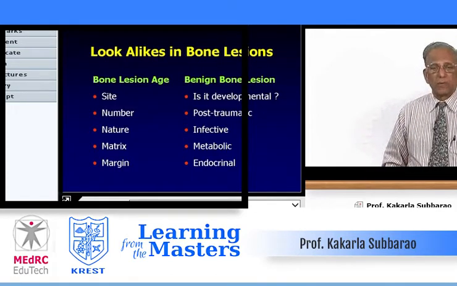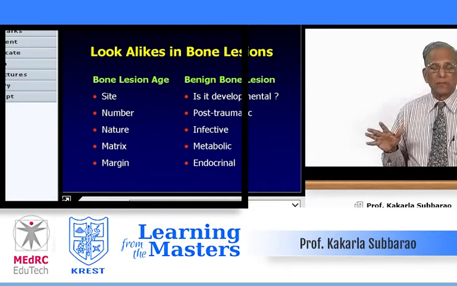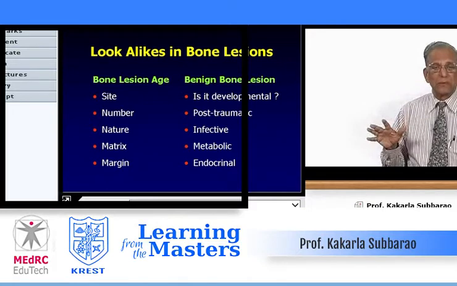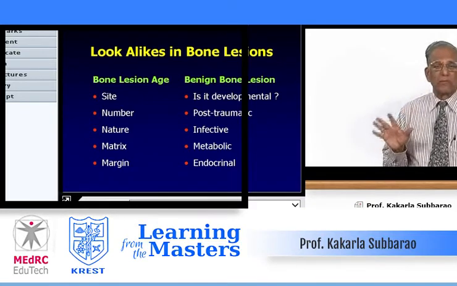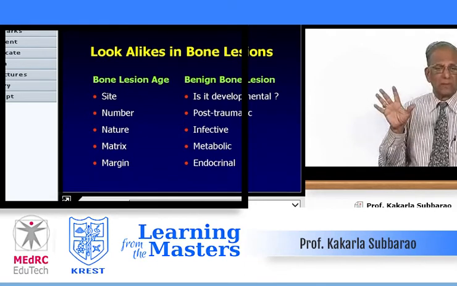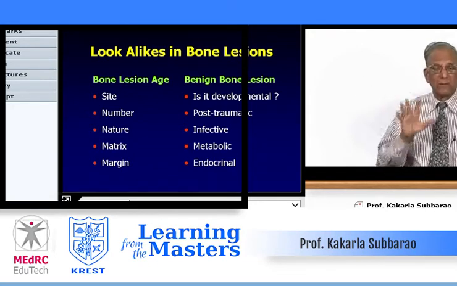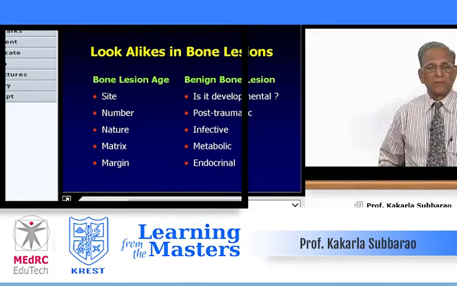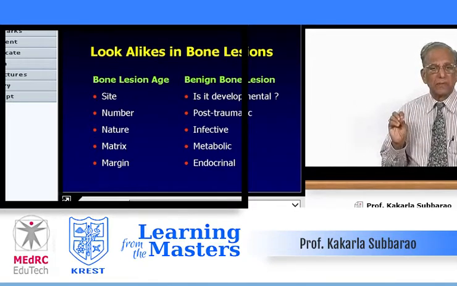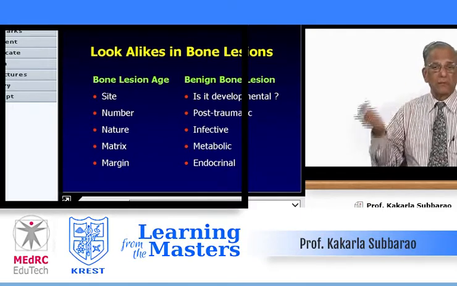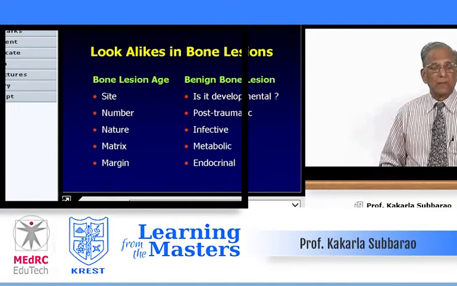Bone lesions. When you are talking about bone lesions, first you have to know the age of the patient, because certain lesions do not occur at certain ages. I'll give you an example. Supposing the child's skull, a 5-year-old child's skull, I have multiple lytic lesions in the lateral view of the skull. Immediately it should not jump that it is a multiple myeloma. Supposing he is 50 or over, then you can say it is multiple myeloma. Like that, age is very important.